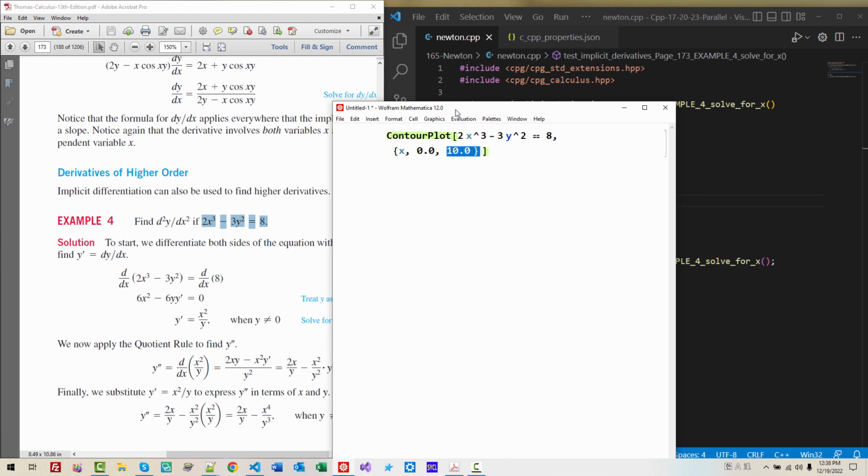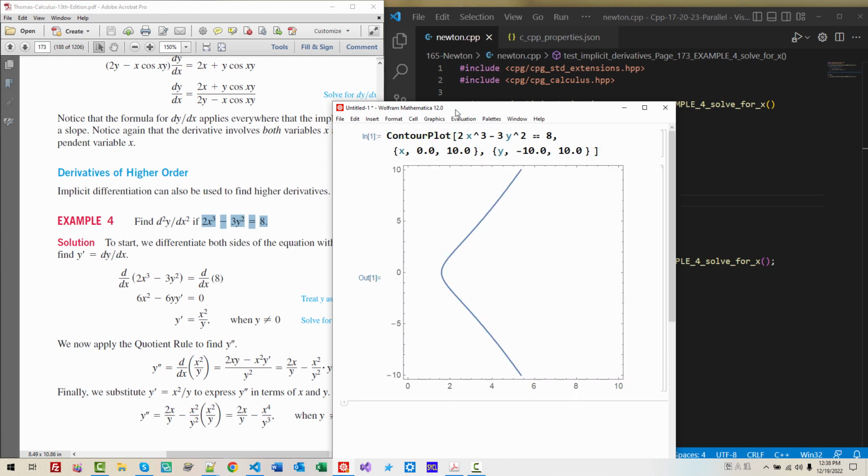Now copy this, paste it as the y variable's range. It can be minus 10 like this. Now shift enter. Then it draws such a graph.